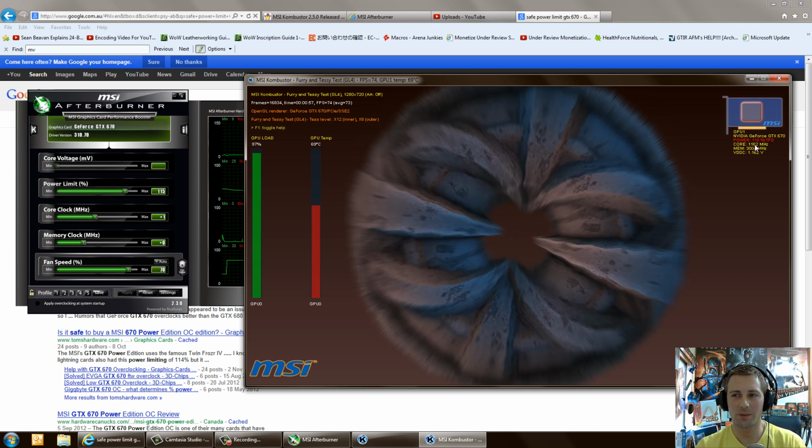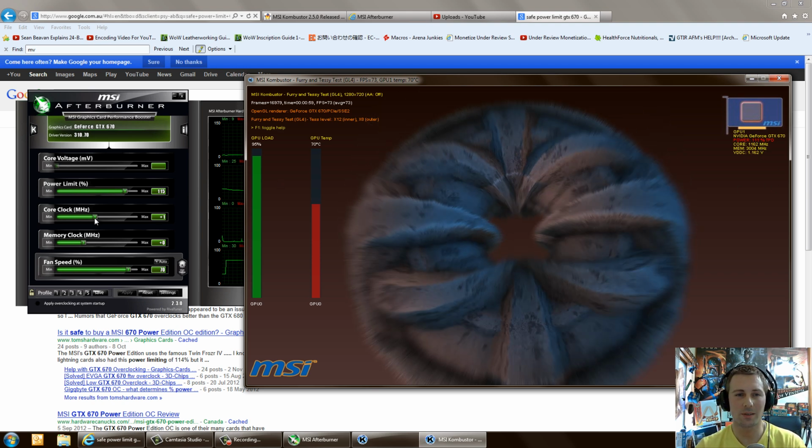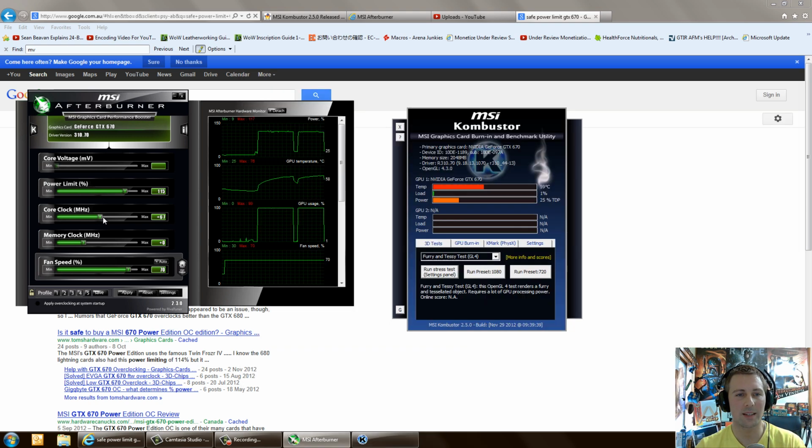So now what we want to do is say, okay, well, we're at 62, we're going to say 80. And this core clock, guys, is going to be related to the power limit, okay? You're probably wondering, well, you haven't touched core voltage yet. Core voltage is for people who want to raise it higher than that, and then they're getting instability problems. Core voltage may fix stability problems, okay? And for beginners, guys, we're not even going to touch this, okay?